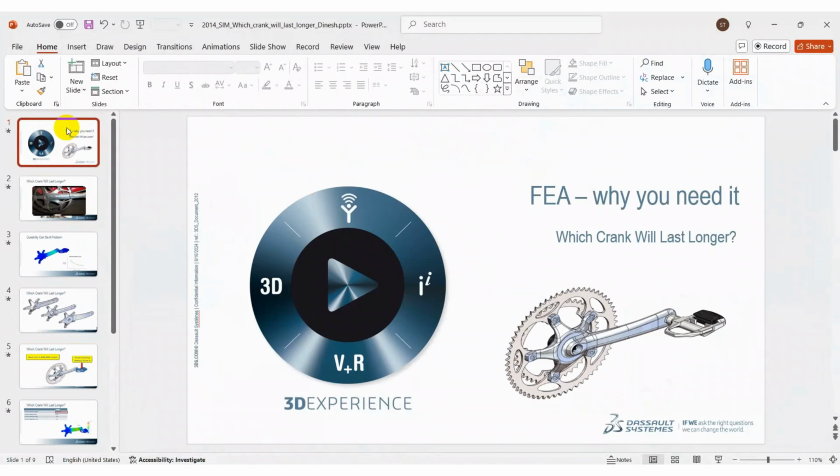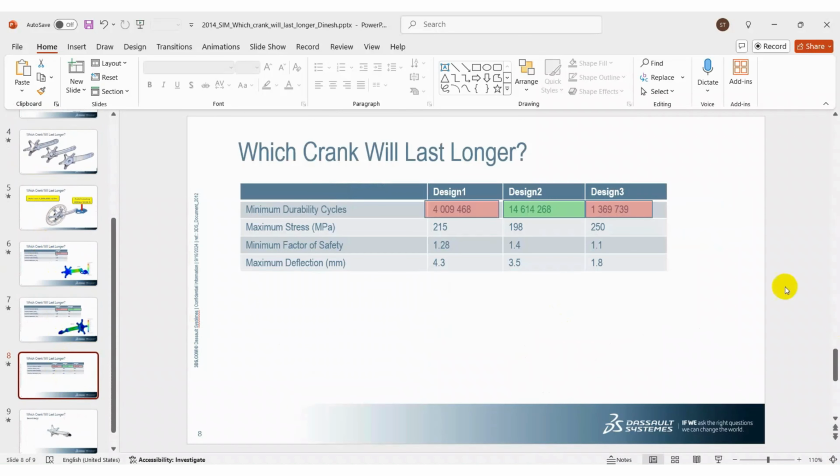This is how we started analyzing the crank arm by taking a normal FEA tool, our SolidWorks FEA tool. We analyzed the crank arm and took 3 designs of the same, and we chose the best one on the basis of its number of cycles, which is more than our expected one. Here the maximum stress induced directly affects the fatigue life. The more the stress, the sooner the failure.